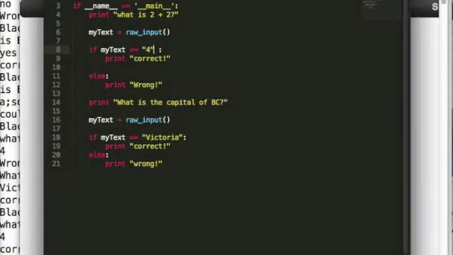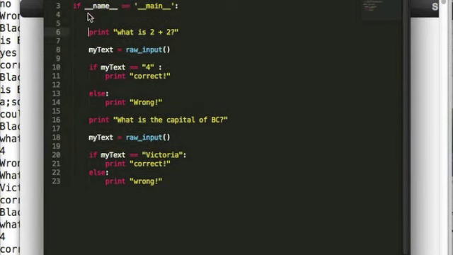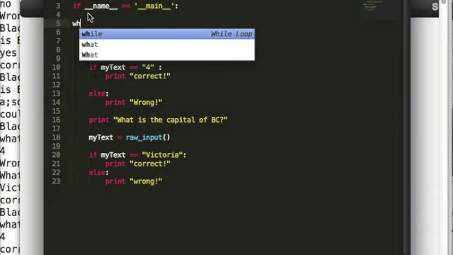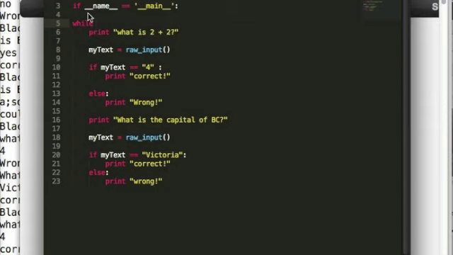So to prevent any program from exiting, we can always put it in something called a while loop. Say while this is true. Okay. So I can just do while true. This just means while whatever beside it is true. This could be something like while my text is equal to 4. So if ever something that isn't 4 gets entered in, this while loop will stop. So we can do while true.